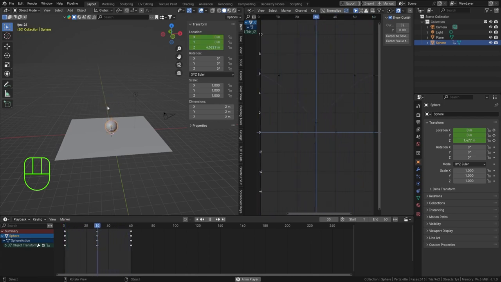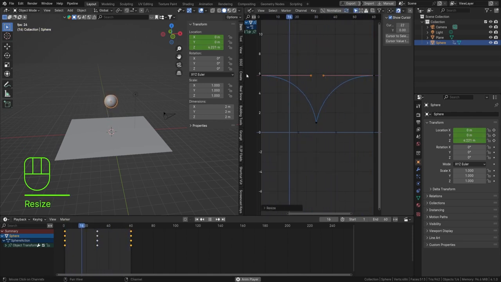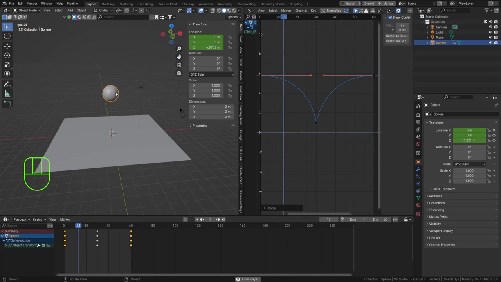Now, I want this to be a little bit more of a speedy movement. Right, more of like a gravity effect, which means that it has to start off a little bit slower and then move faster at the bouncing point. Now to do that, we need to select these two handles and just scale them down, right? So you can see that we're getting more of a V shape. And this is already looking more like a bounce. Beautiful, right? So that is actually quite easy. Let me save this real quick. There we go. Now we got our bouncing animation.